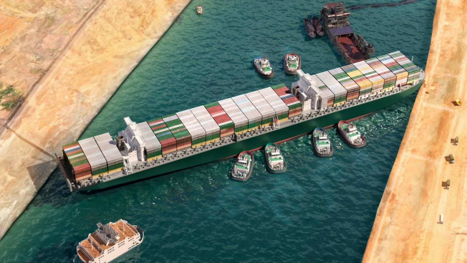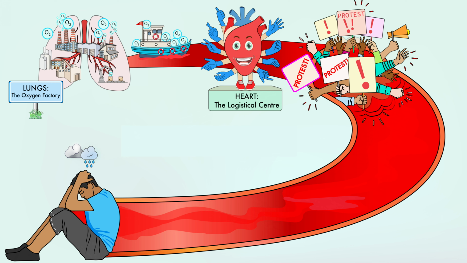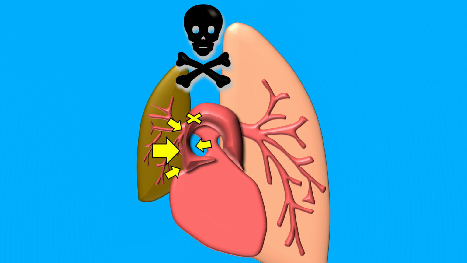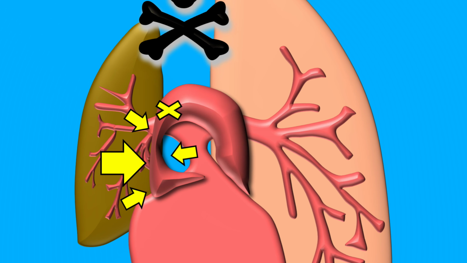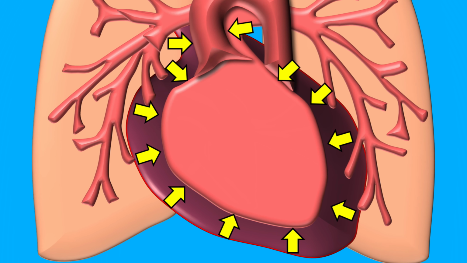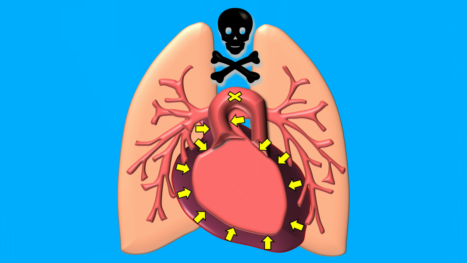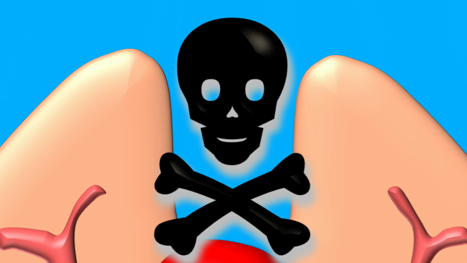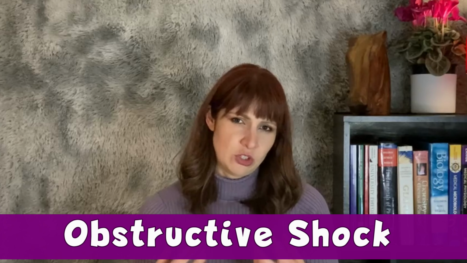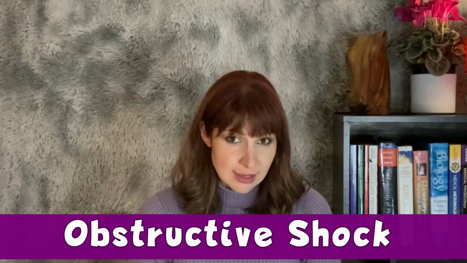It could be an Ever Given drama where a particular ship has got stuck within a narrow canal and is backing up all the other ships behind it. Whatever it is, nothing's going out of the harbour. Nothing is leaving the logistics offices. What are some examples of this? A blood clot in the lung, a popped lung causing a kinking of the big blood vessel leading out of the heart, excessive amounts of bleeding in and around the area where the heart is trying to pump blood out of, causing pressure buildup in a local area. There's a lot of different causes for this, but the bottom line is we call it obstructive shock because there's an obstruction just outside of the heart.